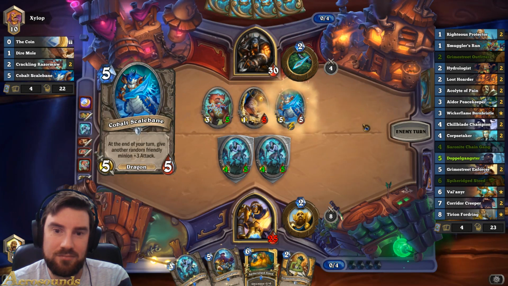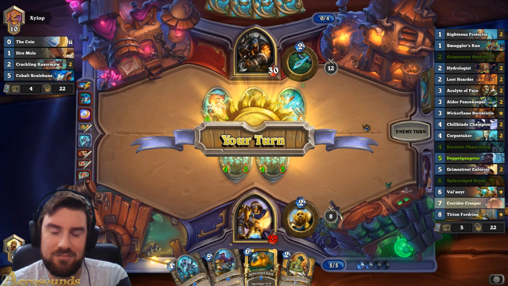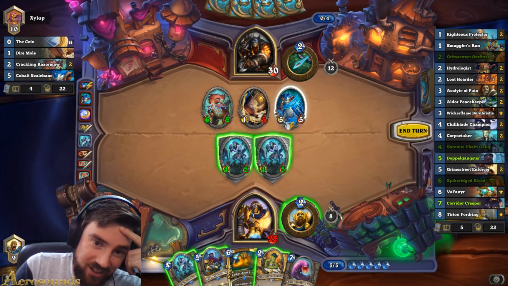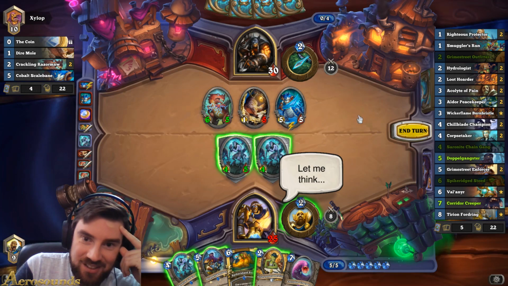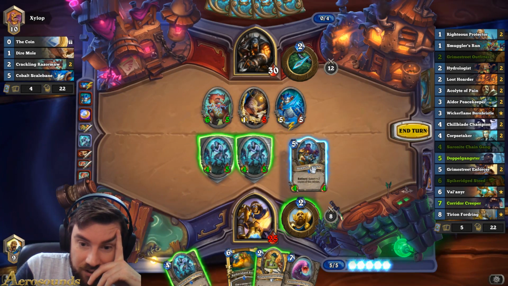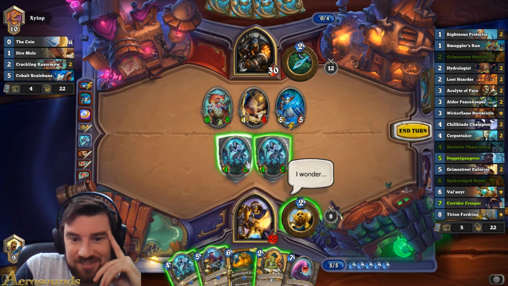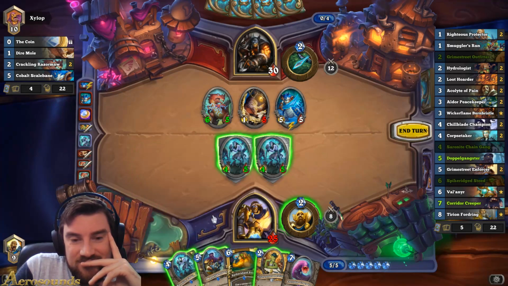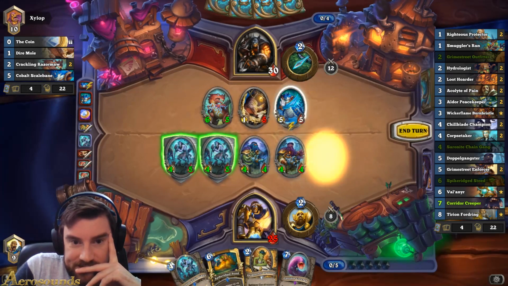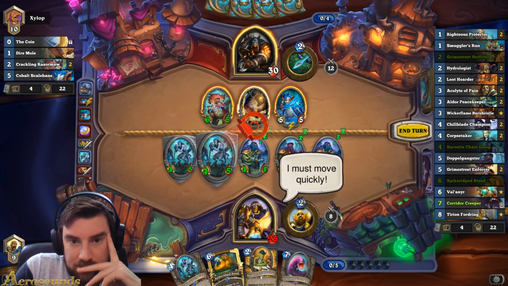You are not welcome here. Because I want to kill his Scalebane, but unfortunately it takes both of these, which sucks. Yeah, I'll play the Doppelgangsters, and then next turn I can play my Steed, can't I? I wonder. For attack. Get them, boys. Triple. Let's move quickly.